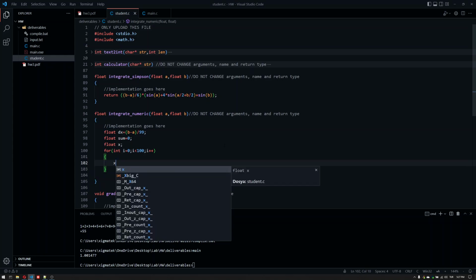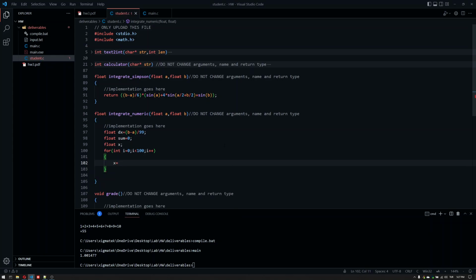I'm kind of using a linearly spaced vector. If you know MATLAB or any other tool, there is something called linspace, and you use linspace with a, b and some number of points. I'm basically using this strategy here. Since a and b are included, I need to use b minus a divided by 99.